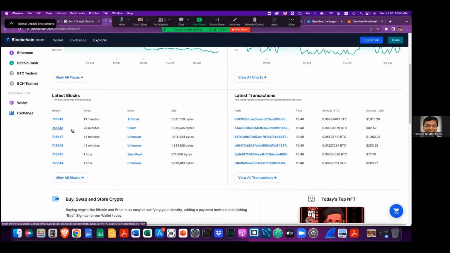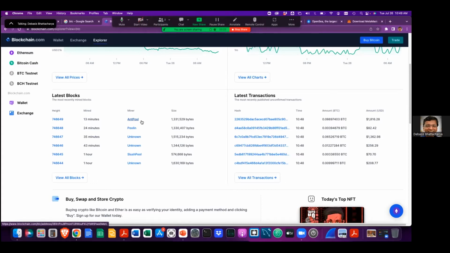It's taking a little bit of time now, and in fact there was a 43 minute gap, which was a long time. You see these things called miners, like AntPool, right there. These are usually large conglomerate mining pools, and they now usually control mining in Bitcoin.